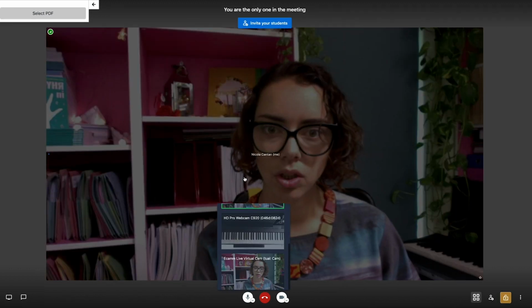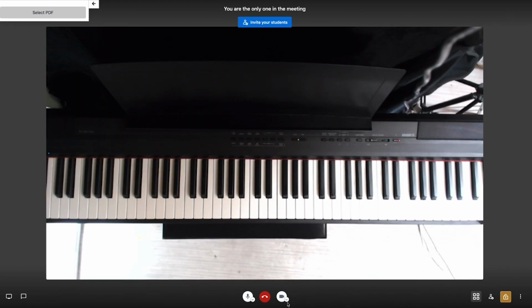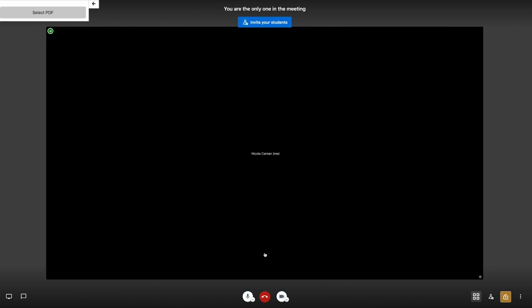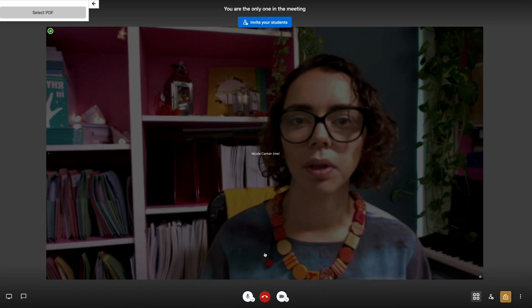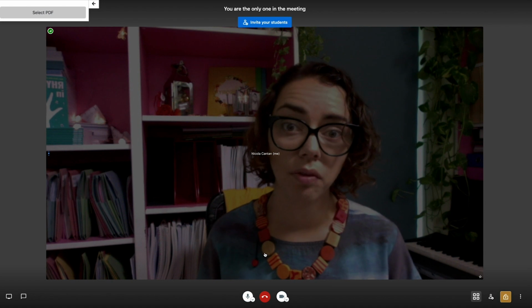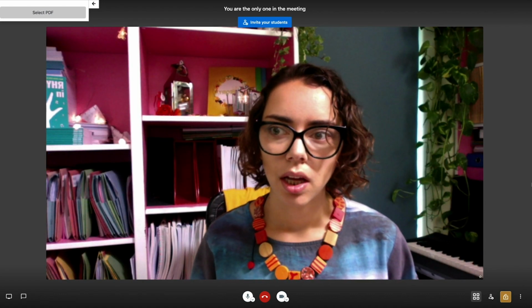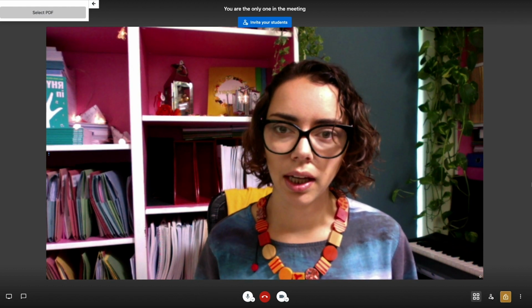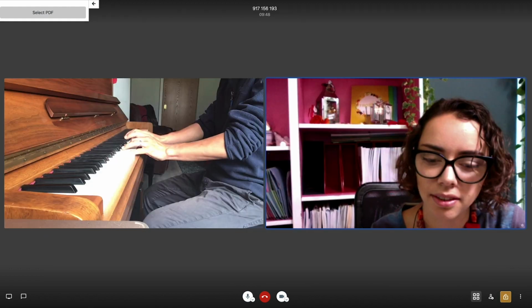However, you can switch your camera here between the different videos that you have set up. So if you've multiple cameras, you can switch it right down here. But if it doesn't work with virtual cameras, it's not going to work with things like Manycam or Ecamm Live, as far as I'm aware. Hopefully there's something that will fix that soon. Now what we're going to do here is we're going to invite our students. So we've sent them the link, and then we're going to get that set up on their end and show you both sides of the call.